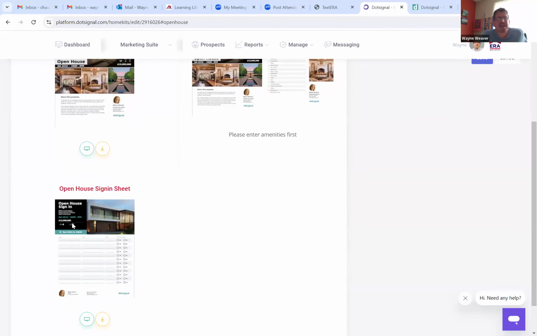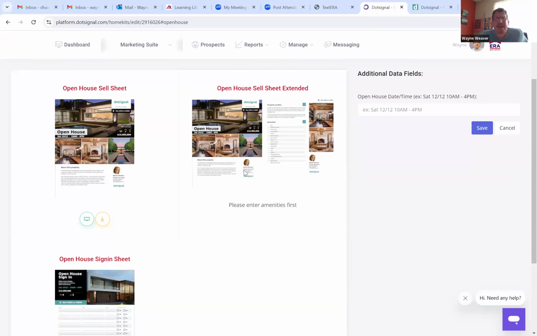Obviously we can print out the MLS sheet and whatever, but I think this is more attractive. It's just got your headshot on it. Sometimes we have to get a little creative to get our info to the folks walking around. But these are branded to you and definitely look like a step up.